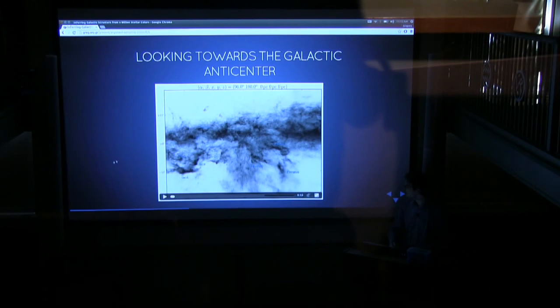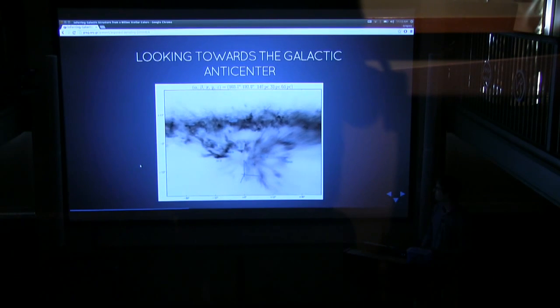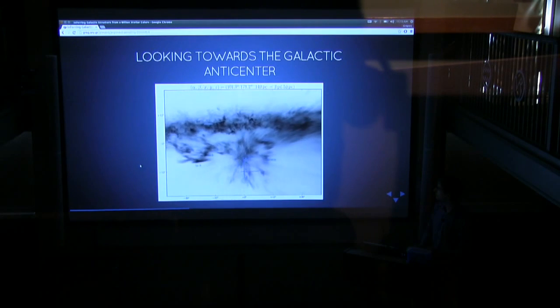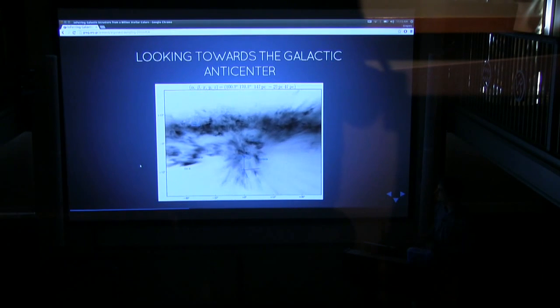So because we have a three-dimensional map, we can also just do some three-dimensional volume renderings and say what would it look like if we were in some sort of spaceship moving around the galaxy. These are the funner pictures, I think, of the map. So here we're just moving about 150 parsecs from the sun and moving around a little bit, looking towards the anticenter.